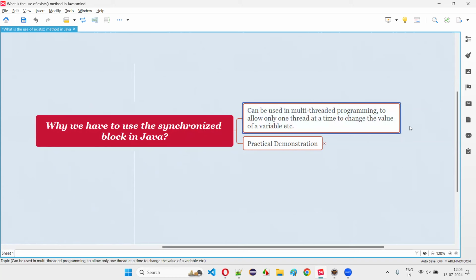You see, in a single Java program, when you have multiple threads running parallelly at the same time, there is a possibility that these multiple threads can try to update the value of a single variable at the same time. What happens when one thread is already trying to update the value of the variable, another thread is going to disturb that process and interrupt that thread and try to change the value of the variable to something else. Like that, a conflict will be there.